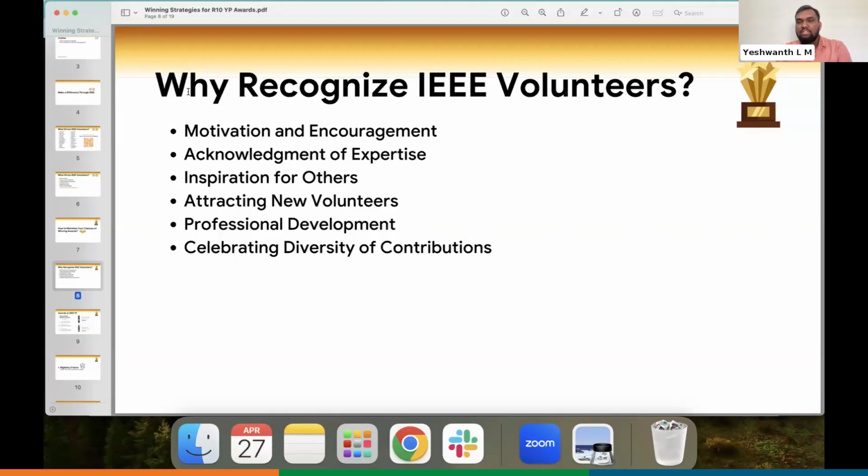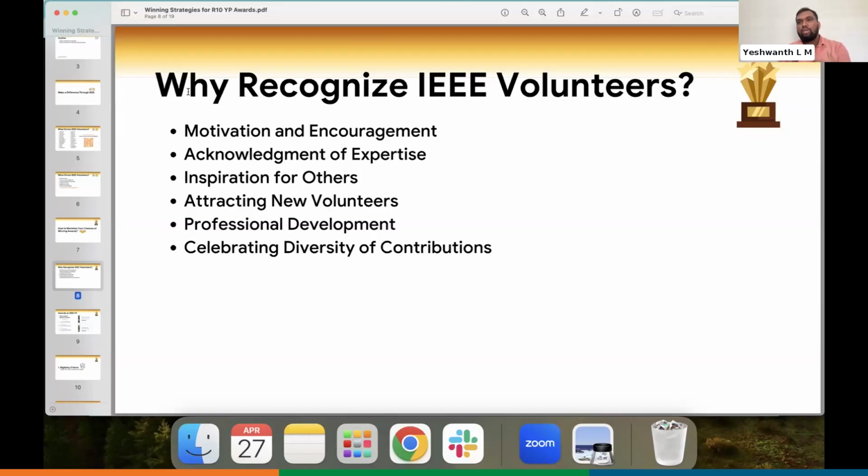Apart from this, if you're working in industry or if you're an academia person, that will also help you in your professional development. So think about this aspect. Let's say you are a fresh graduate and you have joined the industry, and you have just 2 years of experience. Do you think you will get a leadership position in your organization with just 2 years of experience? Unless it is a startup, we don't really get it, right? Being part of IEEE will make that happen, right?